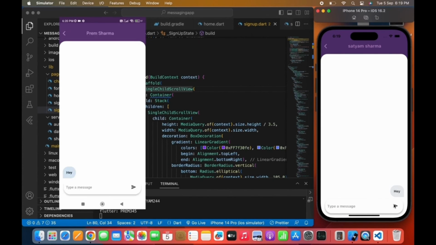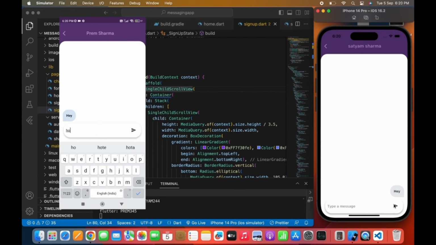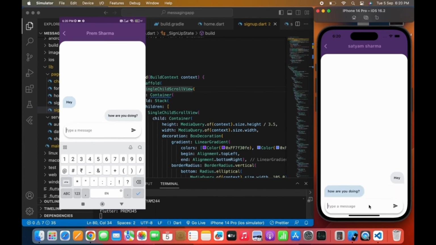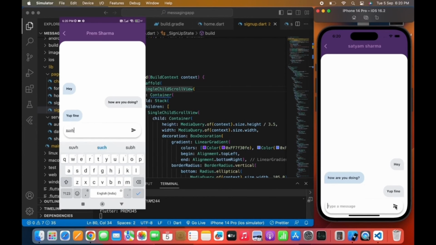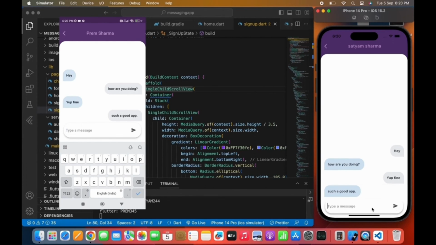So as you can see, we have received the message, hey, here. Now I will write, how are you doing? And will send the message. And we receive the message in our emulator in a few seconds. So as you can see, our app is running successfully on all the devices and you can see the real-time chat I am talking about.